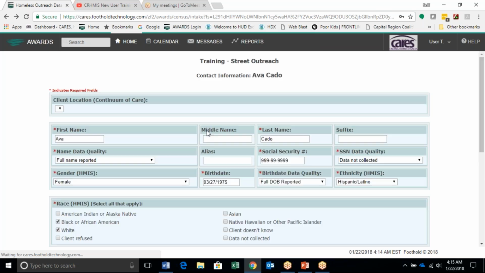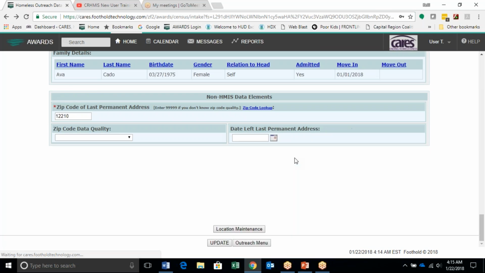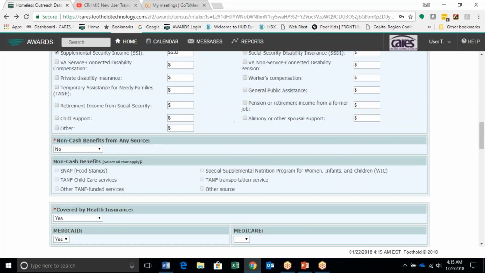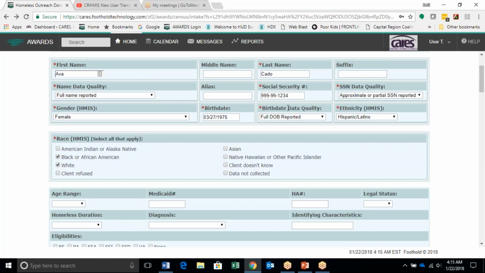It's not letting me use her social security number because I've used the social security number for every client that I enter. So let's see. One thing to keep in mind with social security number is that if you don't have the social security number, that field needs to be recorded as all nines.